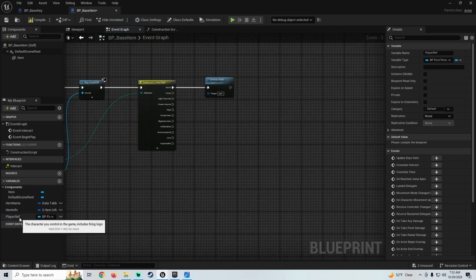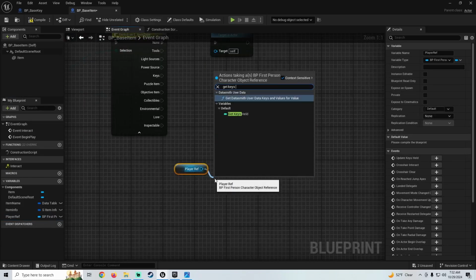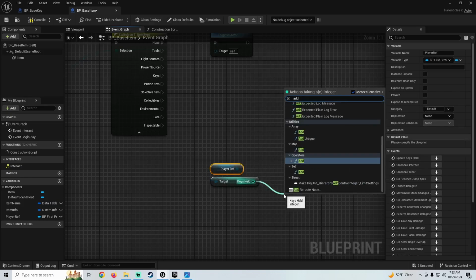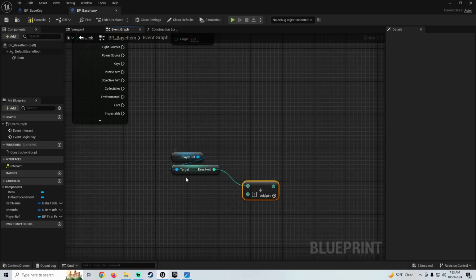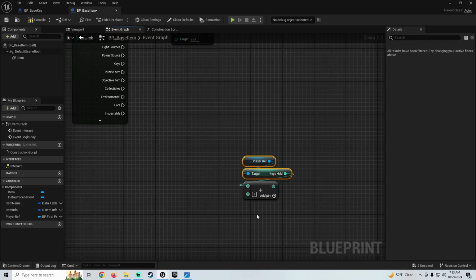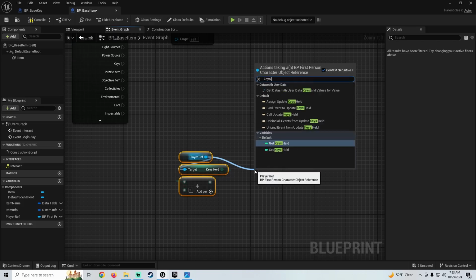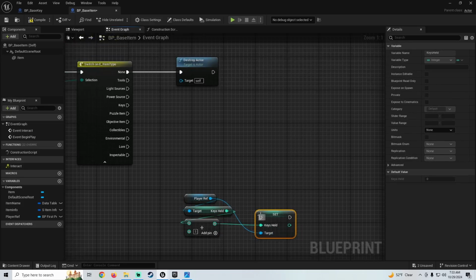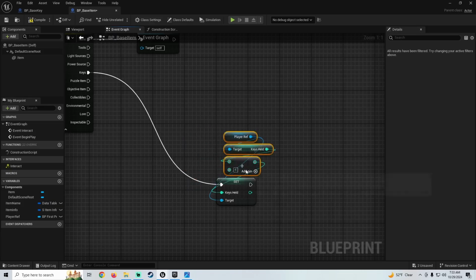and then we're going to pull our player ref in, and we're going to get keys held, and we're just going to pull off of this guy. We're going to add 1, and then we're going to pull off our player ref, and we're going to set keys held. So just pull off this guy, keys, set keys held to be +1. Then we're going to add this to our keys switch right here. Like that.